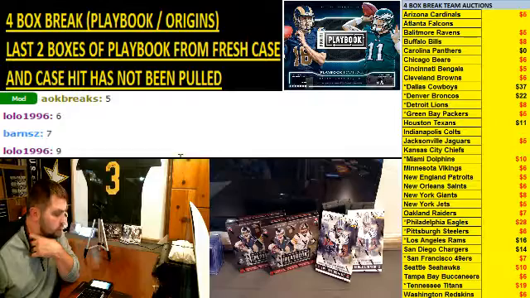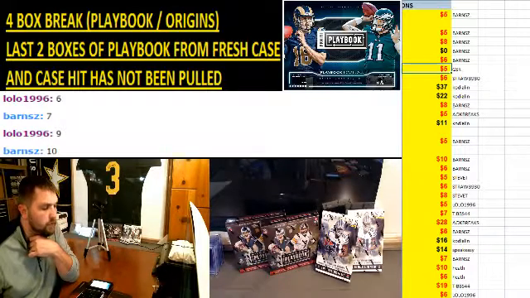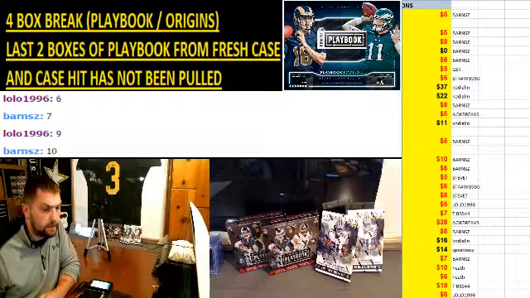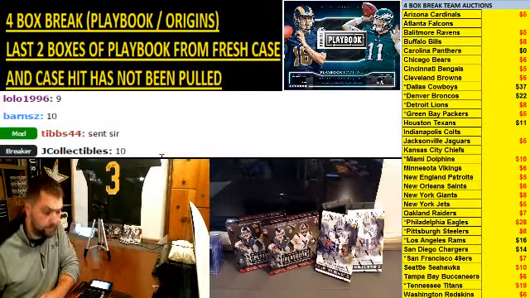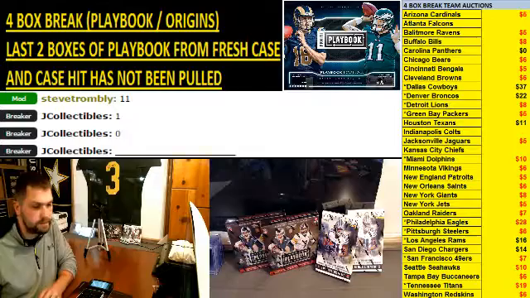All right, we got Barnes at 7. Barnes at 10. Heath, you got two teams, man. Yo, 16. You sent over 10. All right, we got Barnes at 10. I got yours, Tibbs. You're good. All right, I'm going to count them down. Oh, Steve comes through and snipes it at 11. All right.